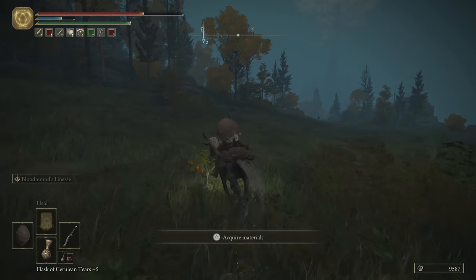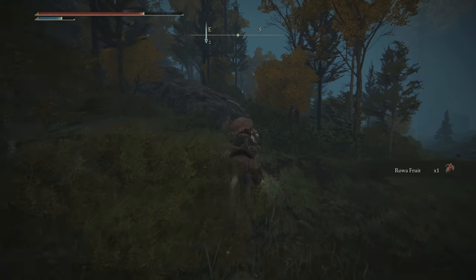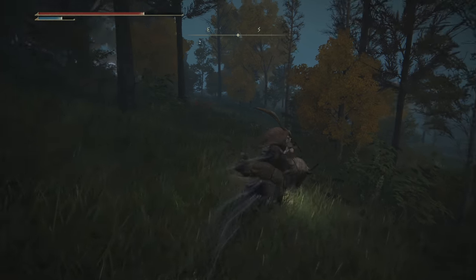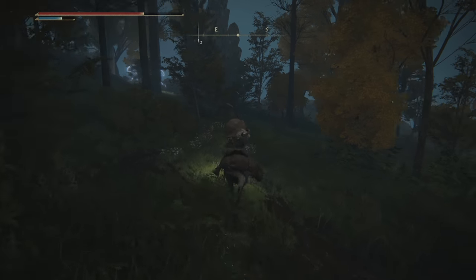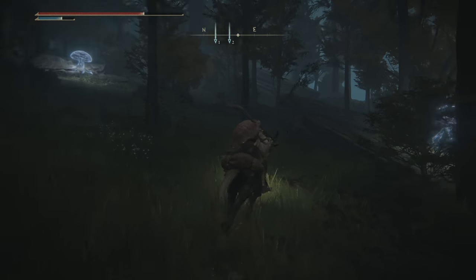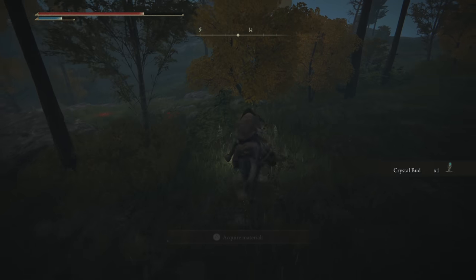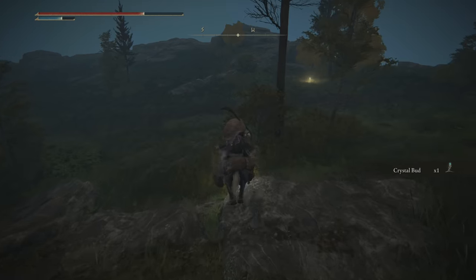Jellyfish is really good. So anyway, now we're heading on over to our next node here, the number two that we marked. It's right up here. This is the Four Belfries. There's a Grace that we can get. I think the Grace may be a little bit lower. There's the Grace. There's the Grace.